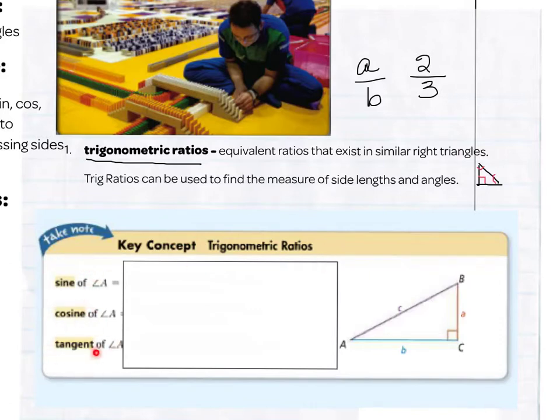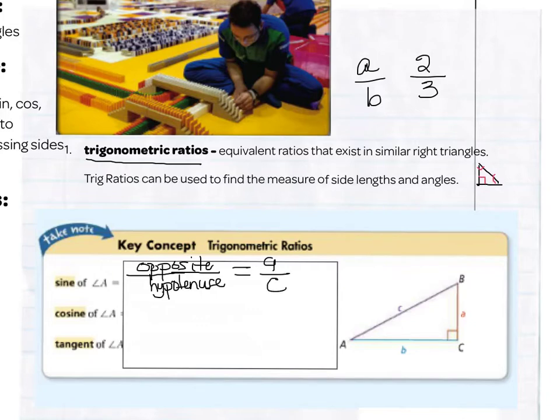So we're actually going to pick an angle, angle A, and we're going to write the trig ratios for angle A. So here we go. The first one we want to do is sine. And sine is going to be opposite over hypotenuse. So we go to angle A, and we're looking for the side opposite. So if I'm at this angle, I'm going to make sure that I am going opposite the angle. If you can see, it's almost like I'm drawing an arrow across. That is the side opposite, and then over the hypotenuse, which would be A. So the ratio we'd write would be A over C.